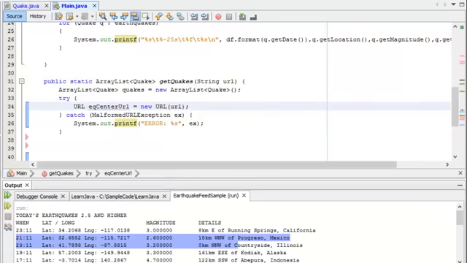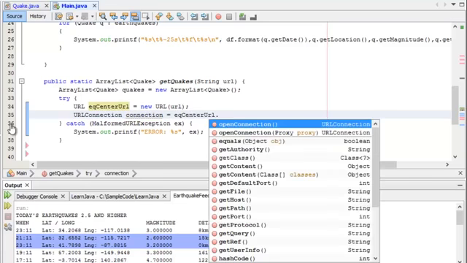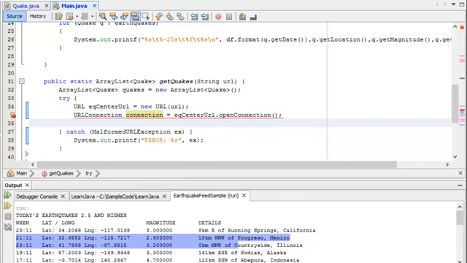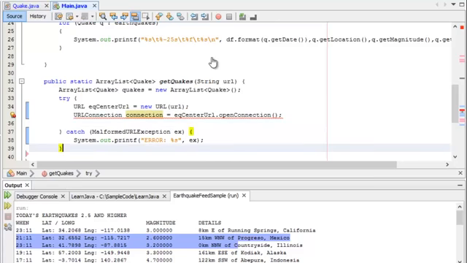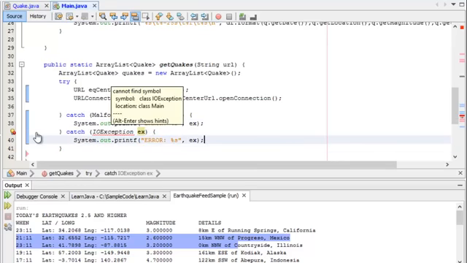Now that I've got this URL, I can make a connection to it. Let's open up a connection to that URL. This is like connecting with your browser. This is going to throw an IOException, so I need to catch that. And we'll be lazy, that's fine.